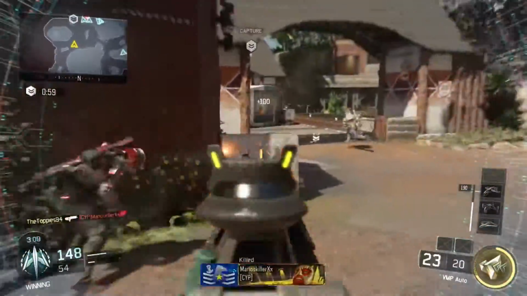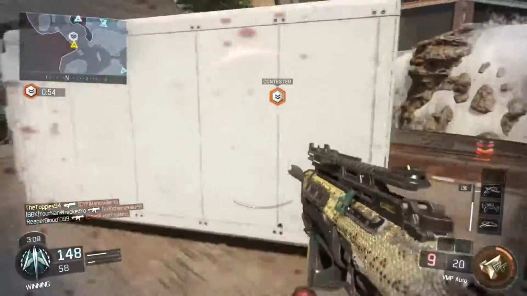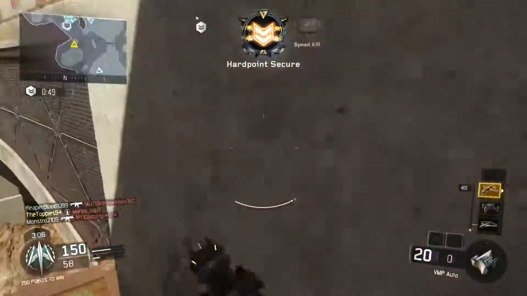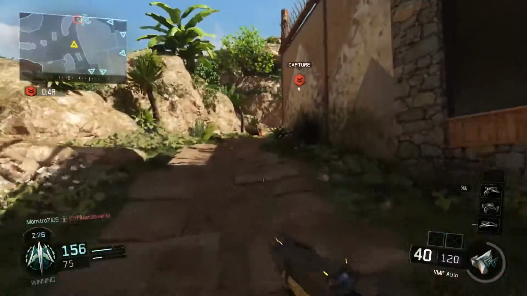The perks are also the same as in my Weevil class, apart from I don't have gung ho anymore, I have dead silence on, and that's because you always want to be aiming down sight with this gun. You want to be avoiding hip firing as much as possible unless you are in really close quarters. Because of the high fire rate, it does mean that it's really inaccurate, so you want to be aiming down sight as much as possible.